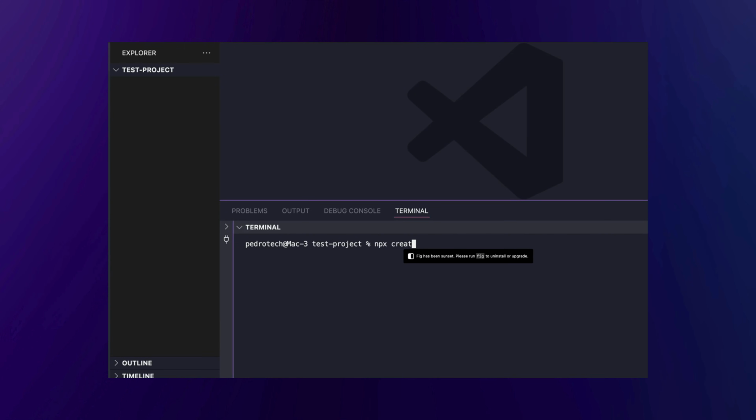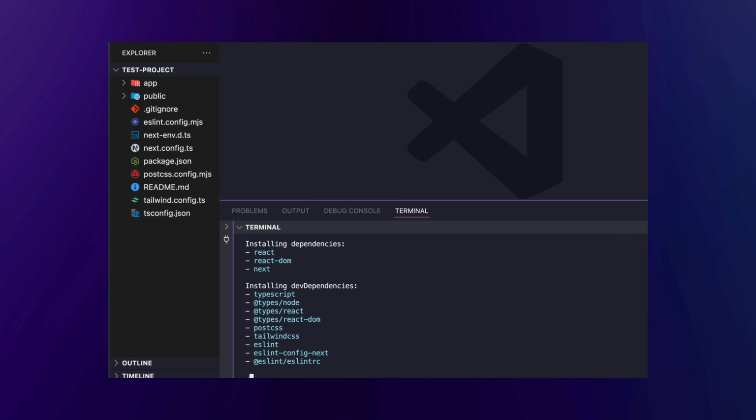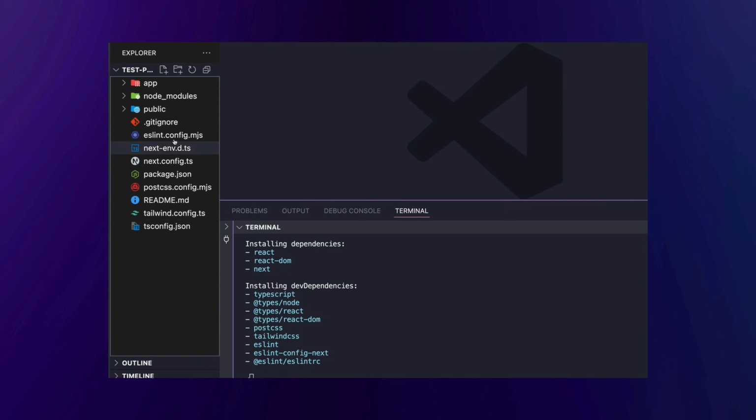To start things off, you will need to set up a Next.js project by running the command npx create-next-app. This will create the boilerplate code for your project. A Next.js project has a very familiar folder structure. This means that you will be able to immediately familiarize yourself with any Next.js codebase just by looking at it.